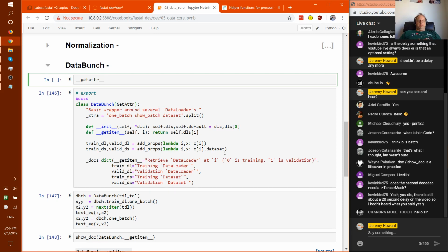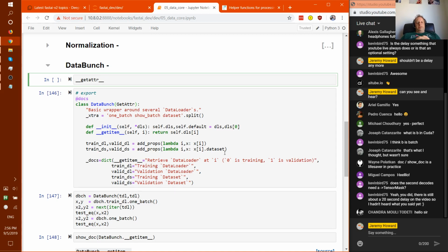And it's a really handy thing in Python. What it lets you do is if you define it in a class and then you call some attribute of that class that doesn't exist, then Python will call getattr. So you can Google it. There's lots of information online about that if you want to know about it.